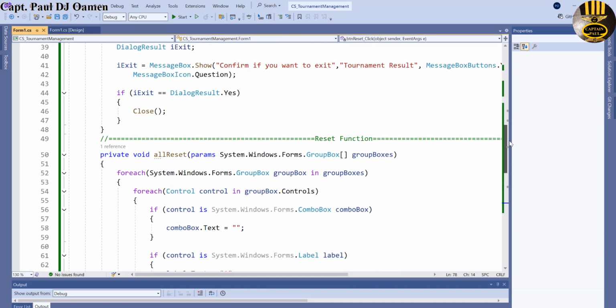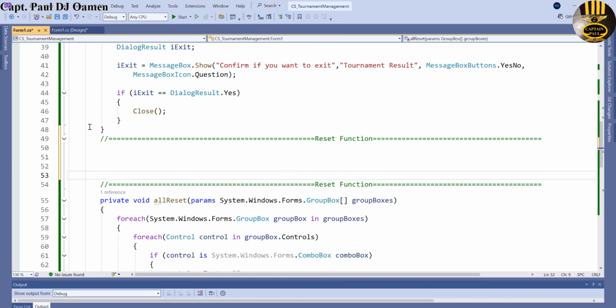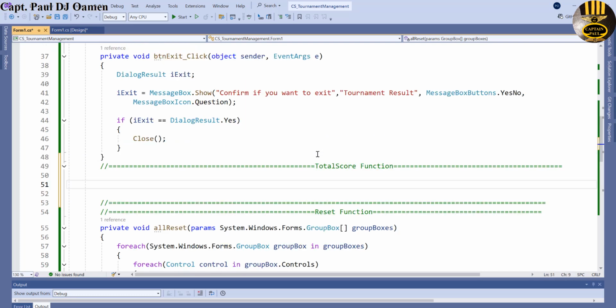So this is total score. Total score function. And first thing first, let's say private, because it's not going to return any value.